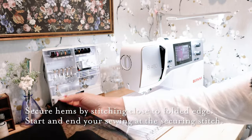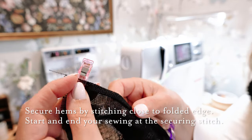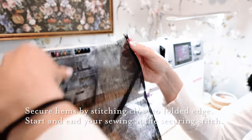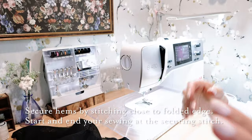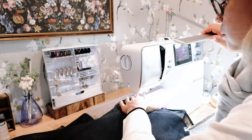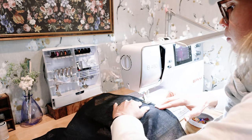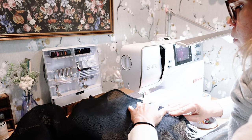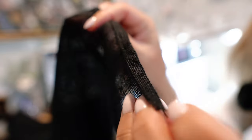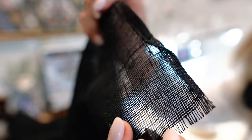So we are going to secure the hems by stitching as close as possible to that folded edge. And we're also gonna start 2 inches up on all 4 of our scarves. The ends should look like this, where they will open up.